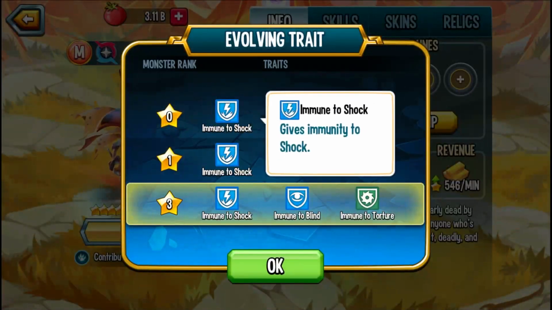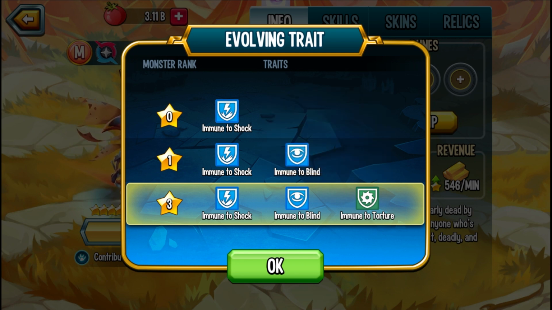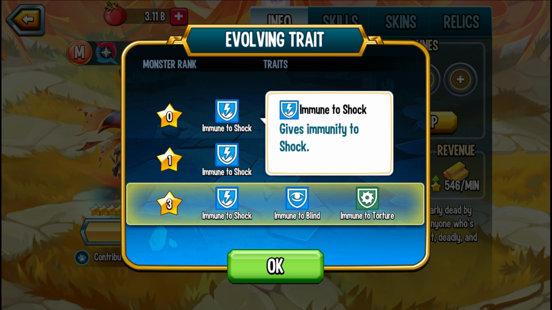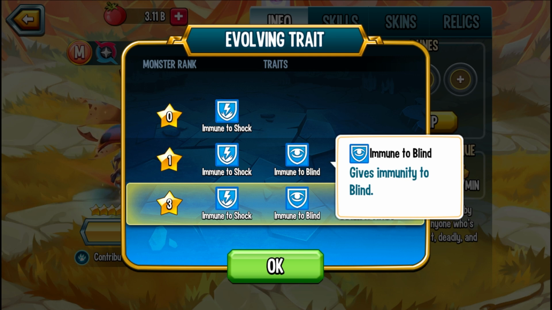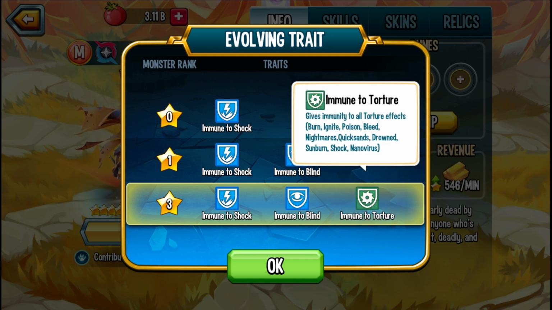Evolving trait-wise, we have immune to shock, which means, if I do remember this monster, you do have extra turn skills, so no shocking you, no doing the Thunder Beast at the start of the turn, and then you can't utilize your ET. You don't have to worry about that. You are also immune to blind, and last but not least, you are immune to torture yourself, so super useful.